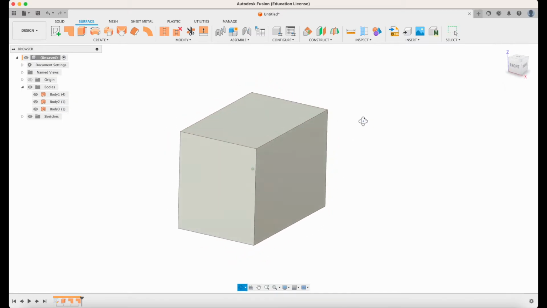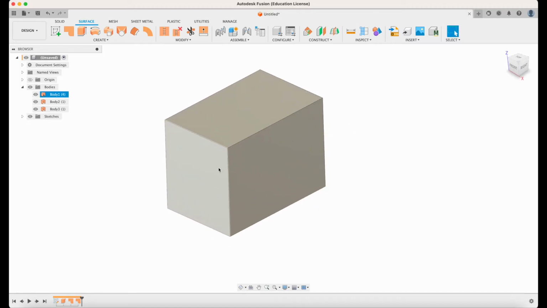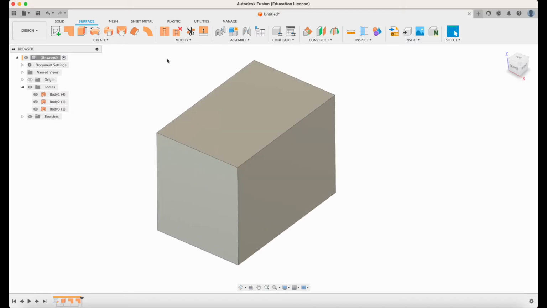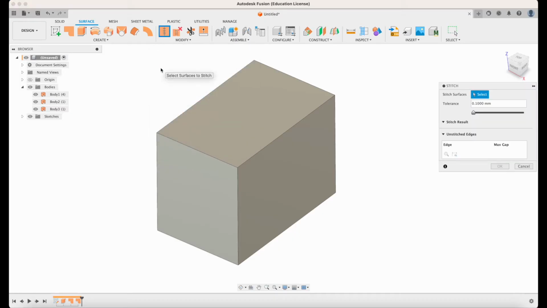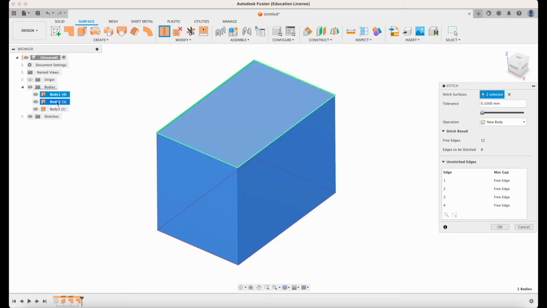Now, when working with surfaces, to do complex features, you have to stitch them. Okay, stitching means, just as the name suggests, connecting surface groups. So I'm going to select the extrusion, then the top patch, then the bottom patch.